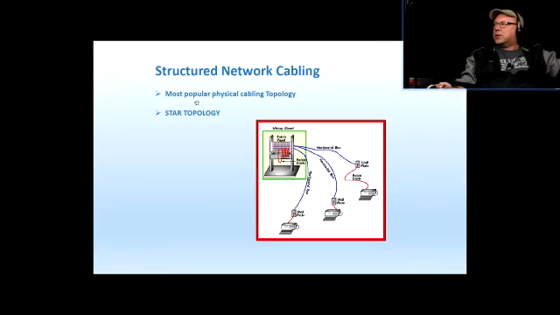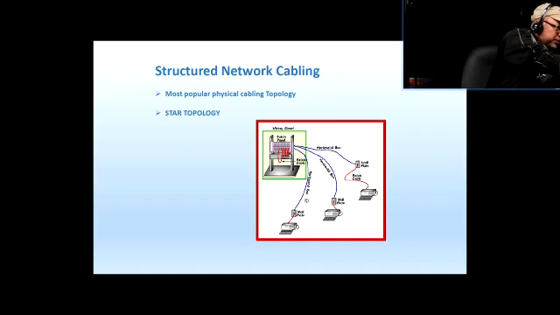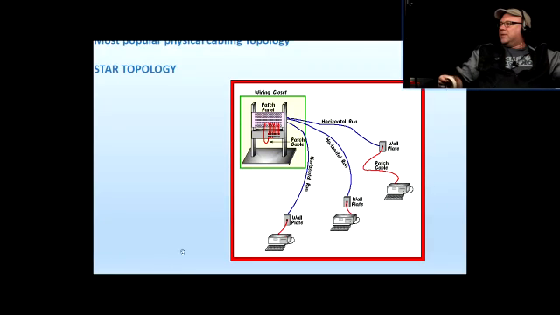Structured network cabling, as I said, the star topology is the most popular as far as running networks. Okay, so this is another visual representation of that. What do we have here? We have the smart devices, PCs in this case, and here's a horizontal run, here's a horizontal run, here's another horizontal run. So this network consists of 3 computers, and that's it. And this goes into one common patch panel, and the patch panel is patched or connected into whatever device needs to be connected. Usually it would be a switch.